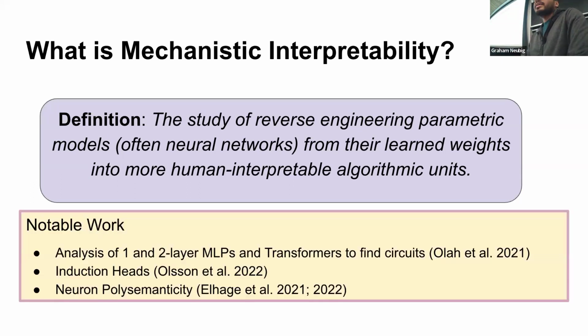There's a bunch of notable work, again, for the sake of time, I'm going to just briefly talk about them. So the first one is they look into analyzing small MLPs and transformers to build out the intuition of what circuits exist. And a lot of this work came out of earlier work on LSTMs and doing similar sorts of things with LSTMs. And they find a bunch of things.